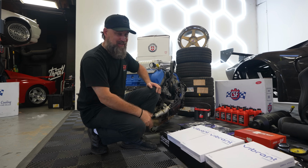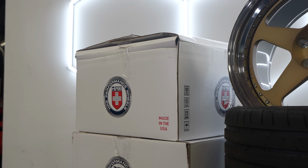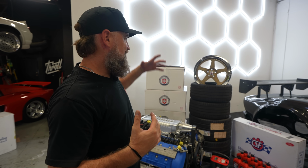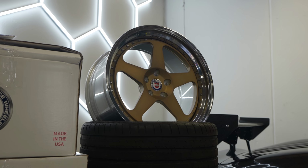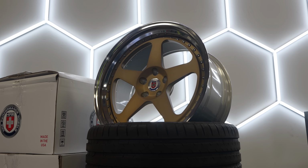And what really got me excited was this wheel and tire package that showed up. Our friends over at HRE Wheels, which, if you don't know, is where Evan and I met before we started Throtl, was working at HRE. We're finally able to get them on board for this program to build a custom set of 3-piece forged wheels that are going to look epic on this car. For one, what I want to say is a disclaimer: these are not the wheels we're going to be running.